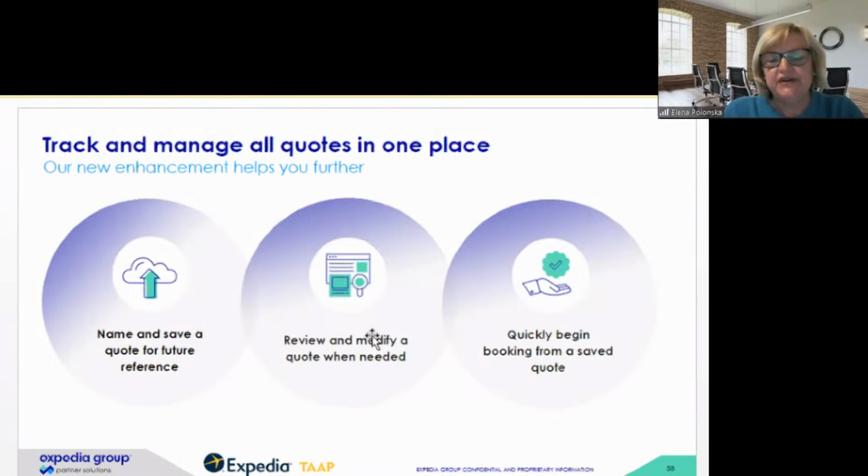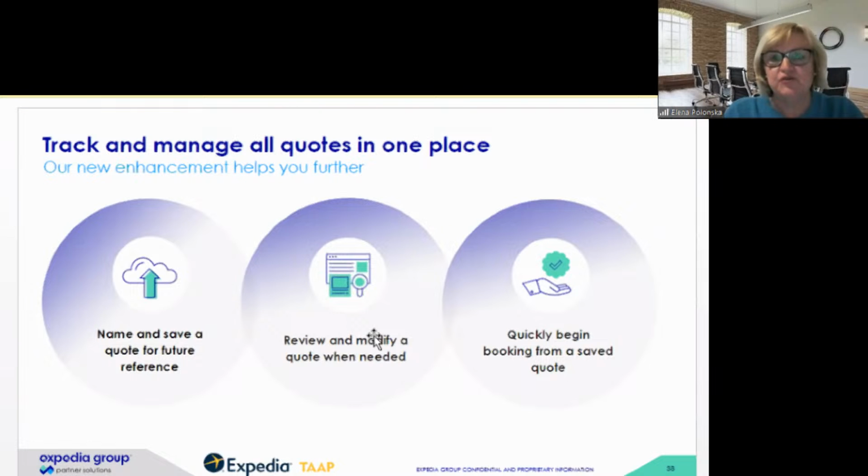So now there's a save button, which you can click, and it will go to your saved quotations. It's all under one place. You can find it under the tab menu under quotes, or on your main page, manage quotation. So this way you can keep it all in one place. It's very easy. You can retrieve the quote if you saved it for the traveler.